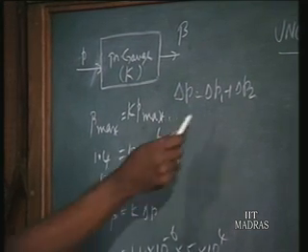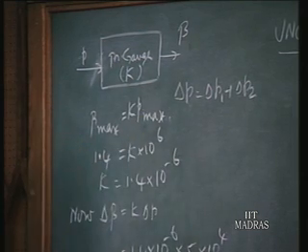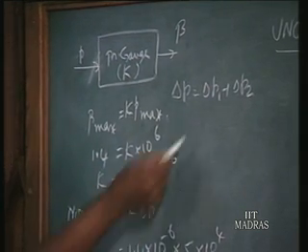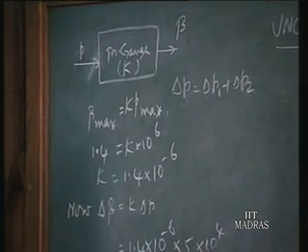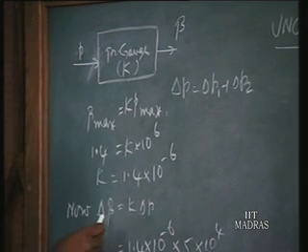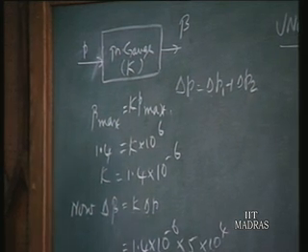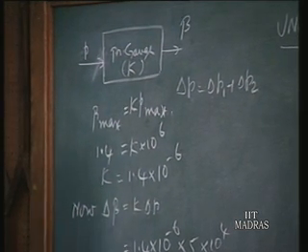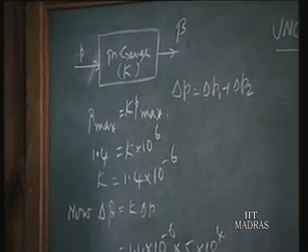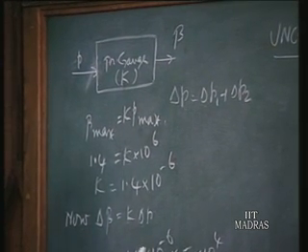Now to find, from delta P, what should be the corresponding delta beta. Delta P is this much, which we derived yesterday, that is 5 into 10 to the power 4 Pascal, or 0.5 bar. So delta beta corresponding to this, substituting for k, you get 0.07 radian. That is the corresponding angular rotation for an error of 5 into 10 to the power 4 Pascal.